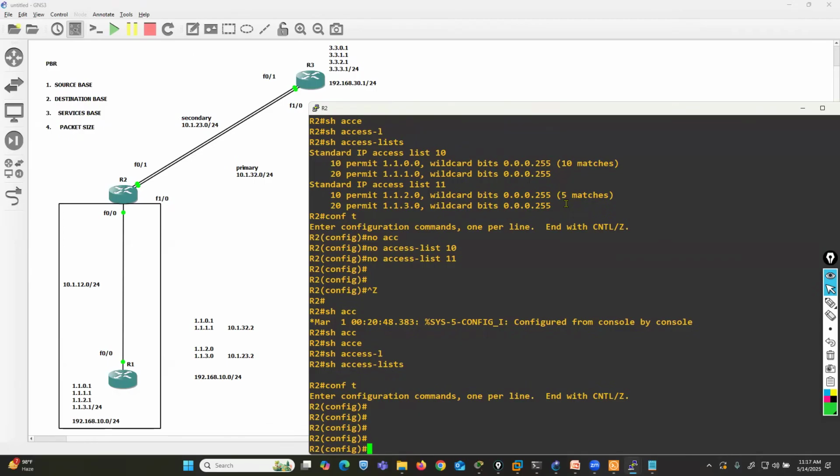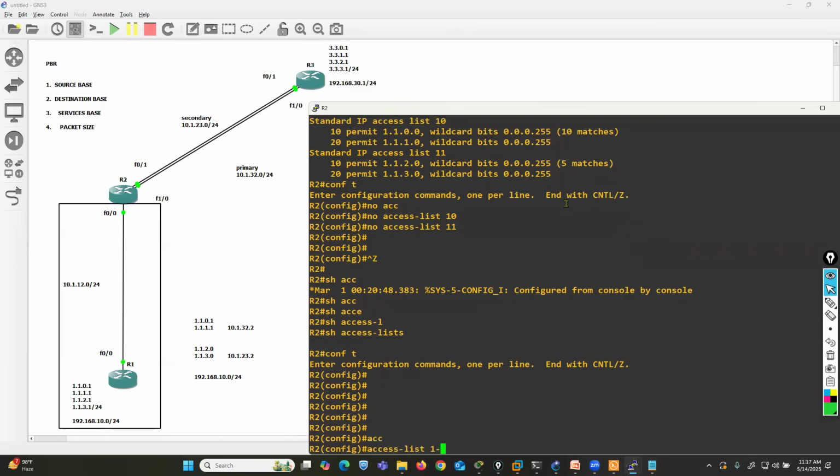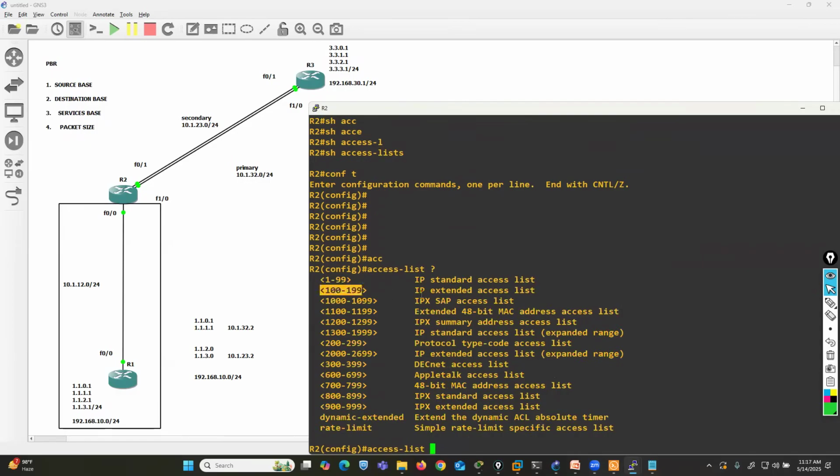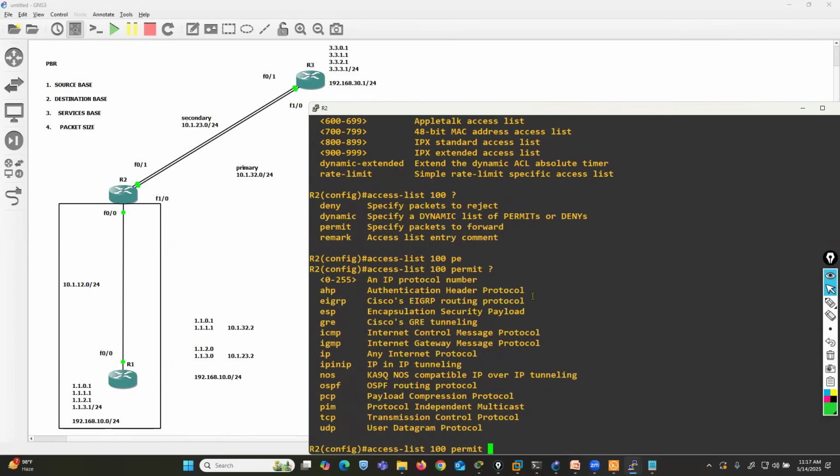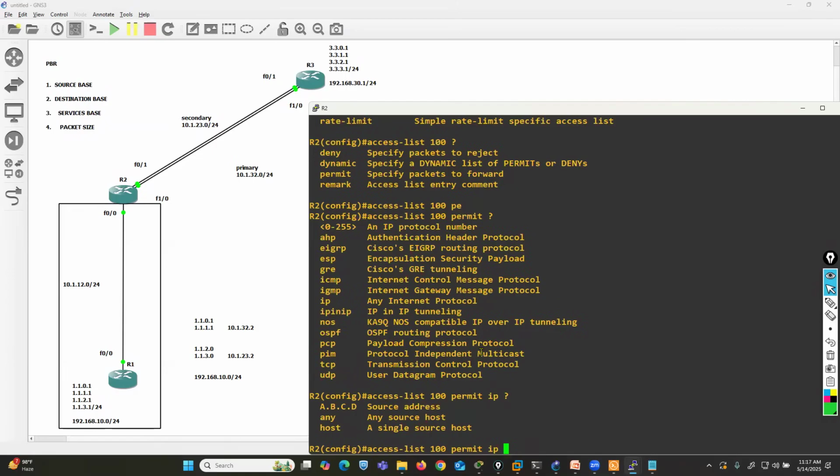For extended, I'm using a numbered access list, 100. For extended, you can select a number between 100 and 199. Now, question mark, format: IP packet, any internet protocol, any services, IP, question mark, source.